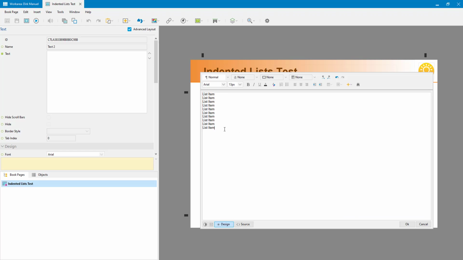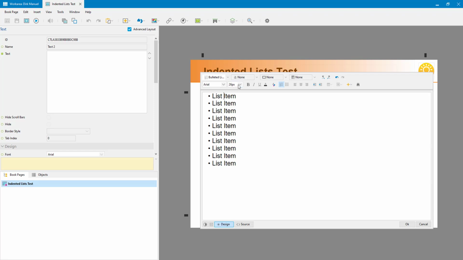Okay, I've just got a bunch of list items in there. If I want these as a bulleted list, I can just come along here and use this insert bulleted list icon. If I do that though, it basically still leaves them with the normal paragraph style, but it just applies the list to them. And that's not really what I want. What I want is it to use my bulleted list level 1, which I've defined. So I'll select that, and this is what I have now.